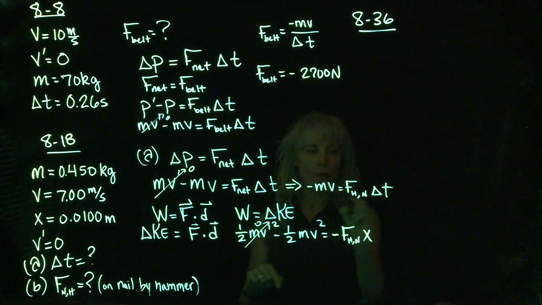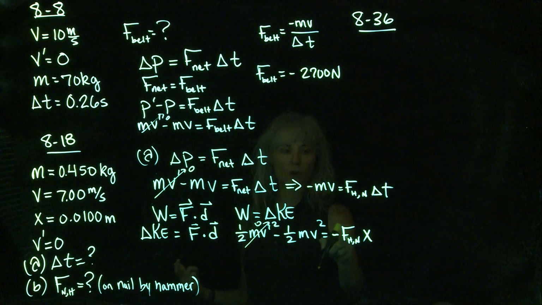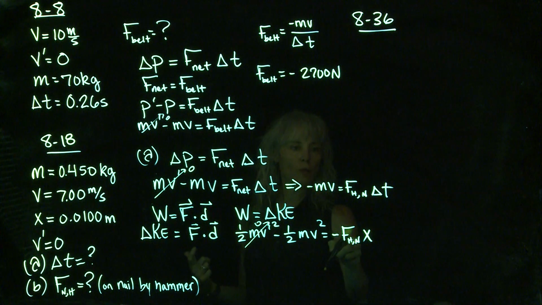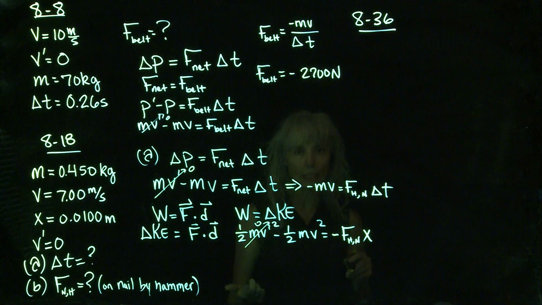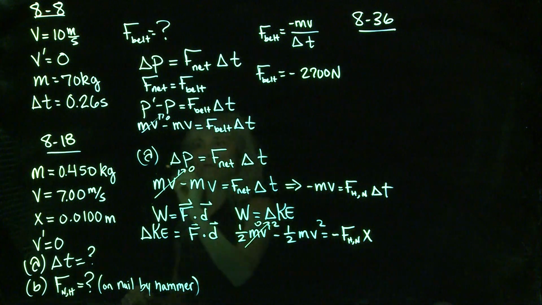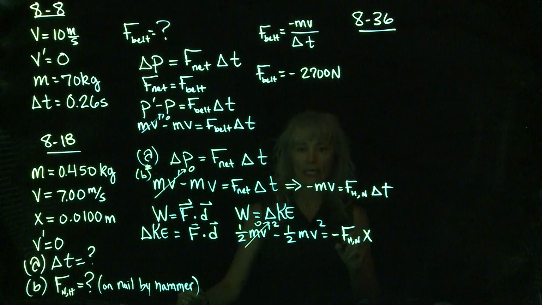So here I now have two equations with two unknowns, both of which I want. So let's go ahead and solve this lower equation for the force, and then once we have the force, we can come back up here and solve for the time. So in this particular problem, I'm first of all finding B, and then I'm going to solve for A. So I'm going to actually put A and B here because we're solving them simultaneously.